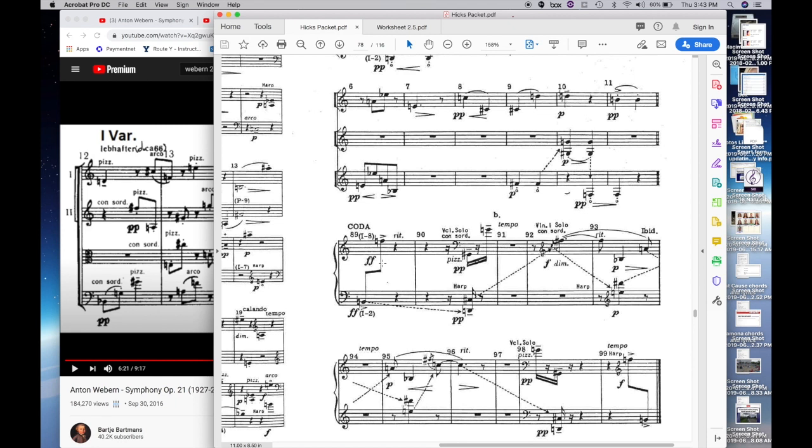this coda. In this case, you'll notice that we have a palindrome again, and the center point is actually a rest, a bar rest. And so if we go from the beginning of the coda to the end, we get the same rhythms, pitches, instruments in reverse order, starting from the end to the beginning. And here's the axis of symmetry, this bar rest. However, in this case, the second half is not transposed by a tritone at all. It's a literal palindrome, like what we saw in the development of the first movement.